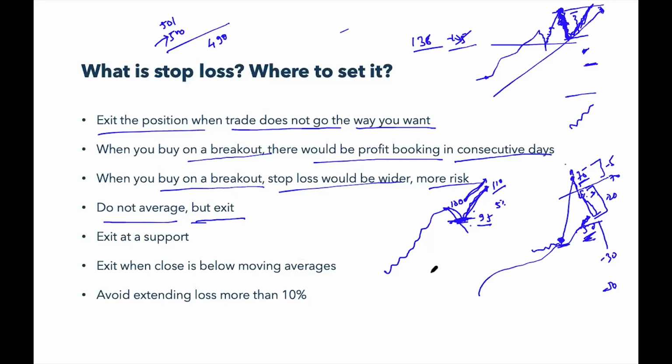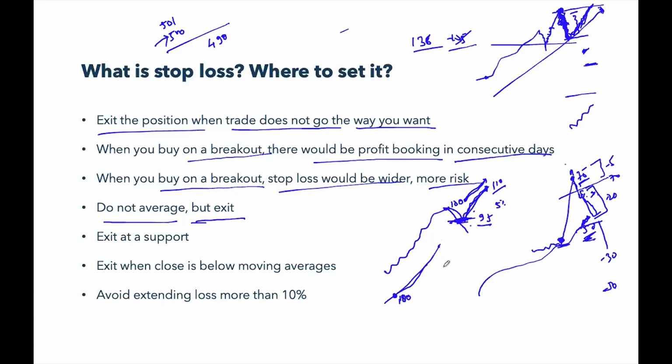Now there is a case wherein you can average. That is, you have already decided that you'll buy this stock in steps. Let's say the breakout came, and you wanted to add 300 shares. You bought 100 here and missed out, your order did not get executed, and the stock went up significantly. Now you're sitting on capital, you wanted to buy this stock, and your targets are much higher. Let's say your target was 20% up from this level and the stock has risen by only 5%. Then you wait for a correction.